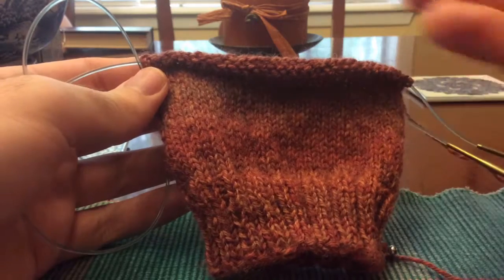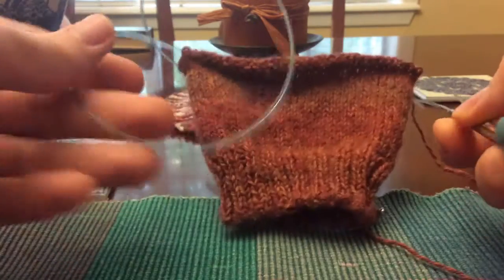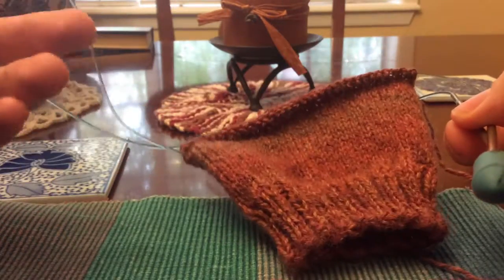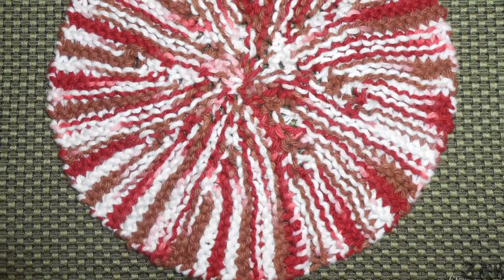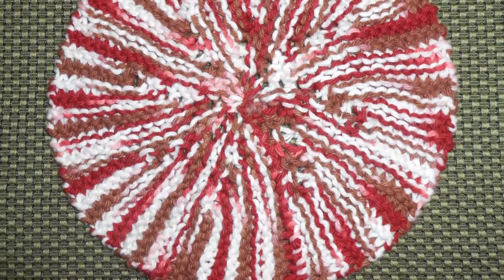I really enjoyed making my dishcloth video, so I decided to put together this new ZAK Knits episode to showcase my very first sock project. And also, if you haven't been keeping up with my blog, I've actually finished the dishcloth that I was working on in the previous ZAK Knits episode.